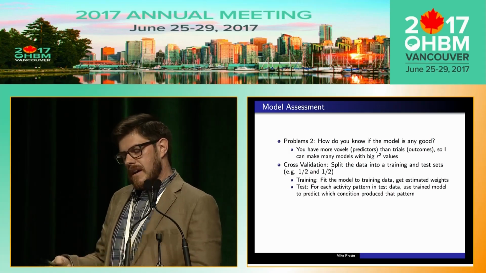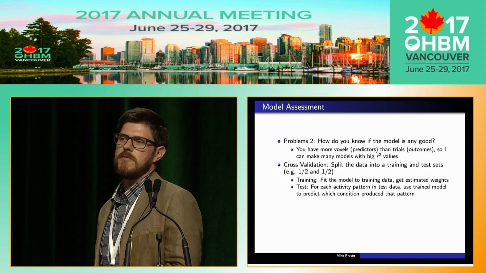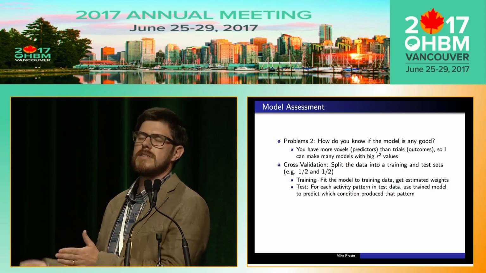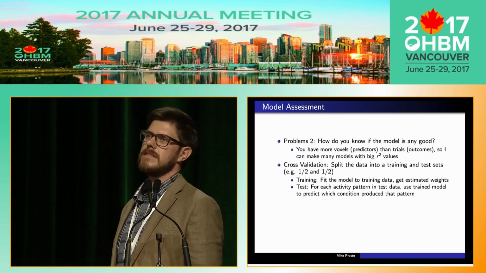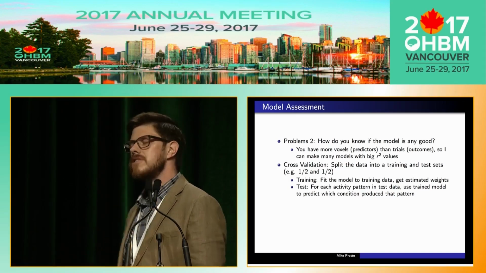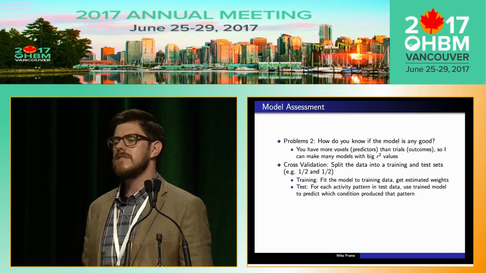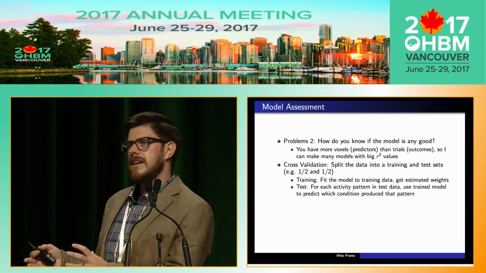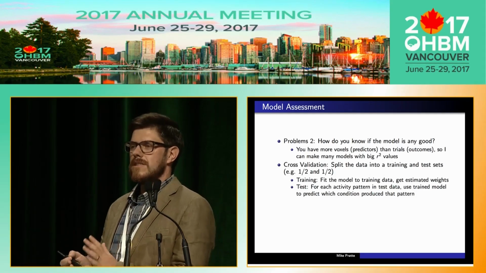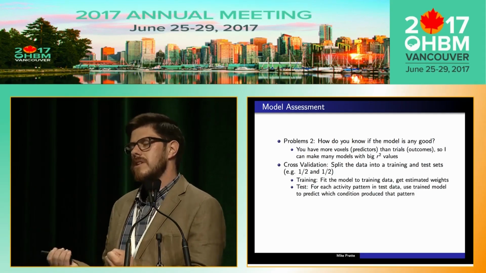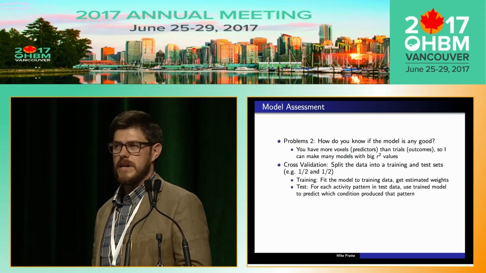It goes like this. I'm going to take my fMRI experiment and split the data in half. Say the first half of the experiment and the second half. And on the first data set, the training data set, I'm going to fit my model. I'll use something like a machine learning technique to fit the linear model. And what the model is going to do is map activity patterns in voxels onto my conditions. It's going to say, this is what I think it looks like when you're seeing a face, and this is what it looks like in V1 when you're seeing a house. So I've trained my model with the first half of my data.